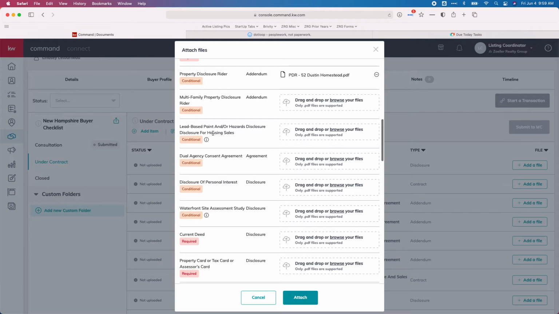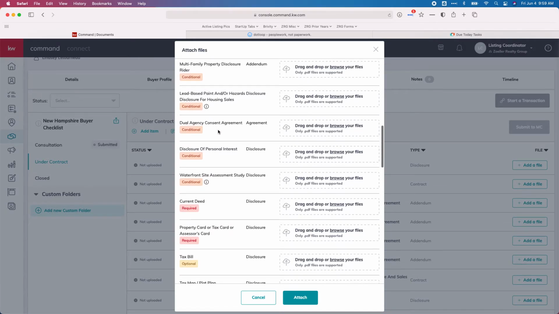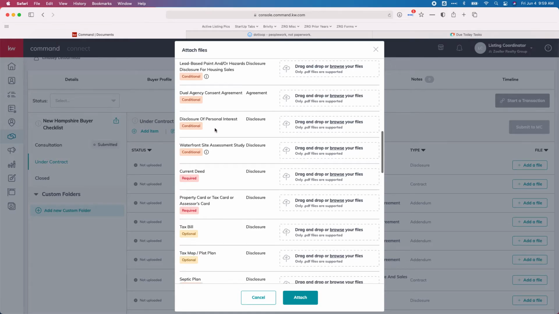Lead-based paint is going to be required if the property was built prior to 1978. Dual agency is going to be required if our team has both the listing and the buyer side of the deal. Disclosure of personal interest is going to be required if a member of our team is either the buyer or seller or directly related to a buyer or seller.